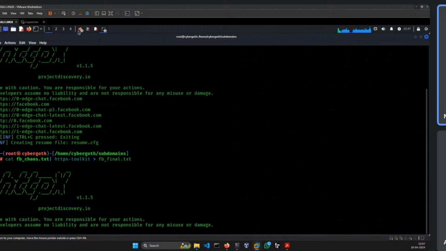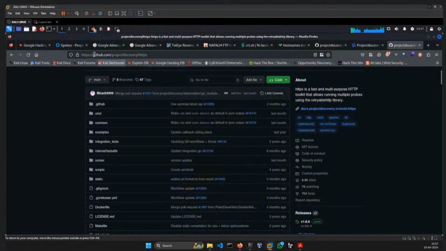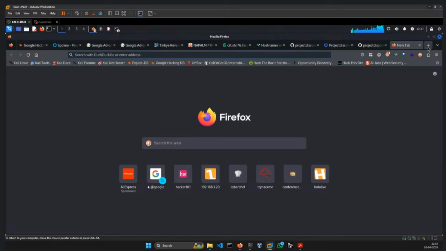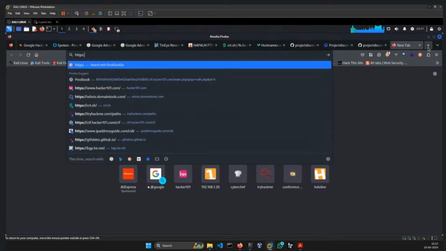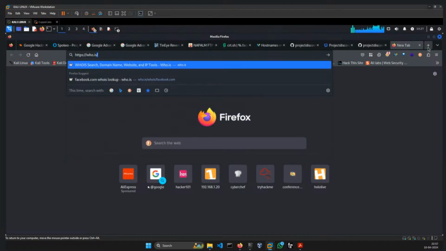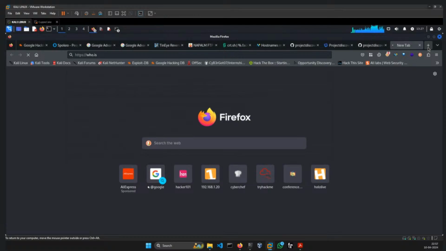Now we are going to check out the Whois information. Okay, we will see the Whois information of this facebook.com. Let's do it. So for that we will go to https who.is, okay, one of the best Whois information domains, right? And simultaneously this will take time. Let's open another tool also, whois.domaintools.com.